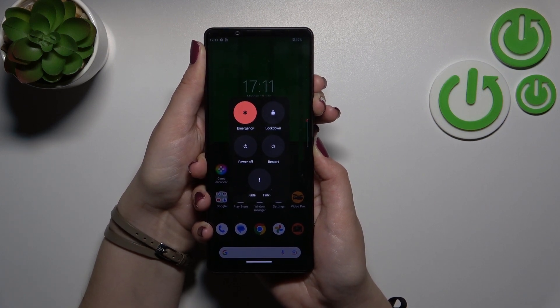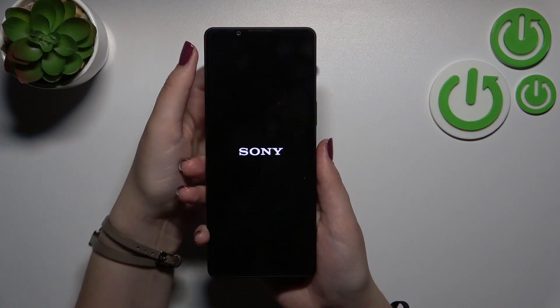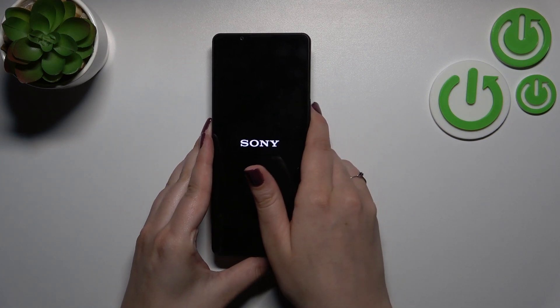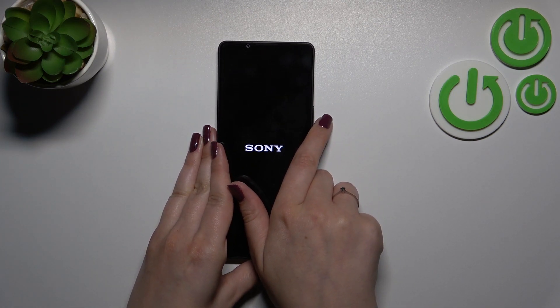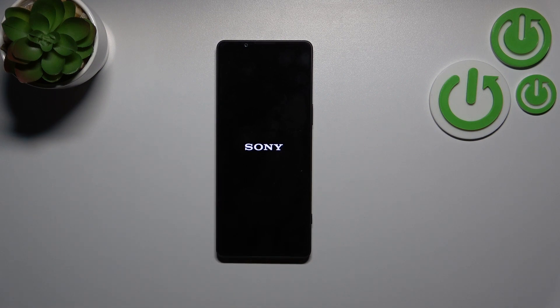As you can see, there's a restore option here, but let's ignore it and pretend we cannot tap on it. We've got the black screen, which is good. I felt the vibration, and I can also see the developer's logo, which simply means our device will now restart the system and should work normally after turning on completely.